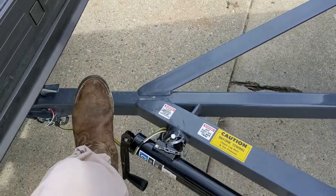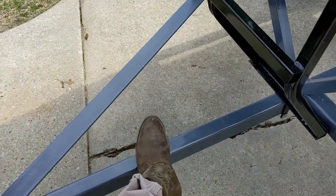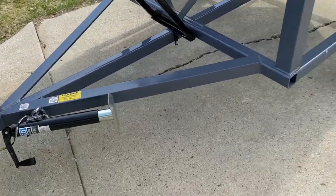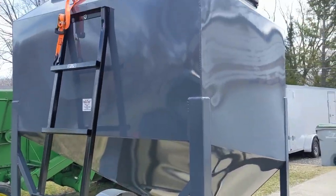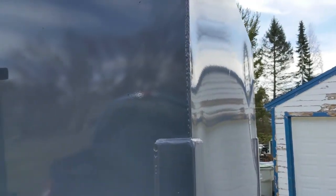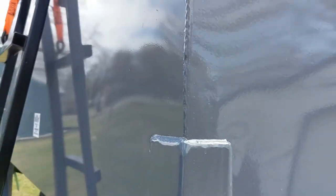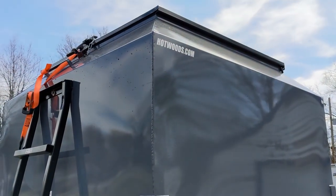Here's the extra 2 foot extension. Normally it would be like right here, but we added the 2 feet so you could actually maneuver this thing around. We also got the 5,000 pound, so it's actually pretty tall. I'm about 5'7", so it's about here. And got all that space there.